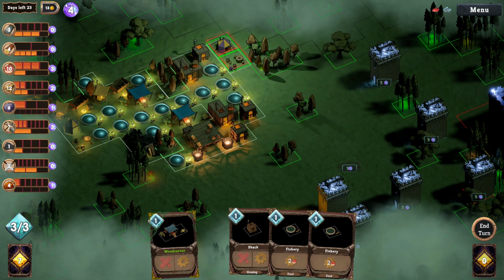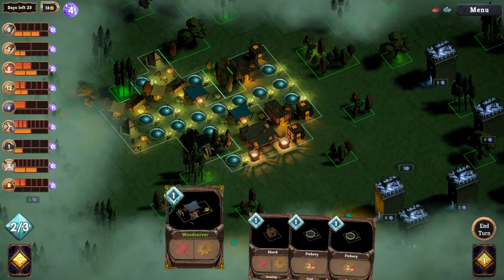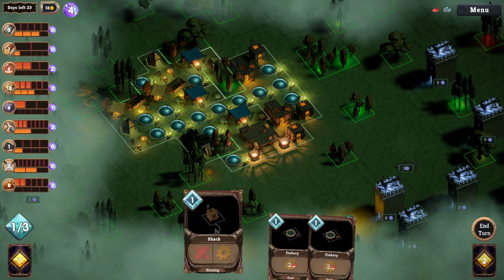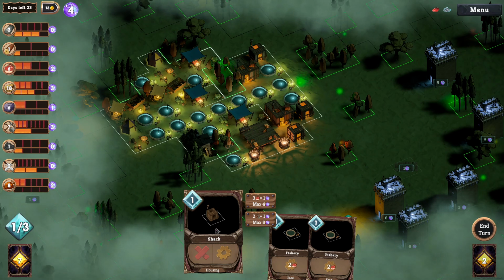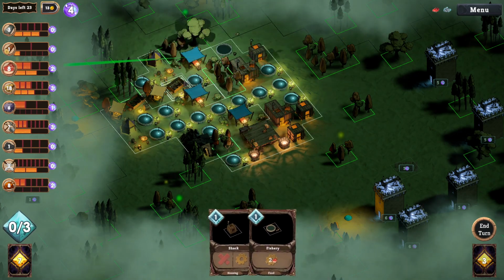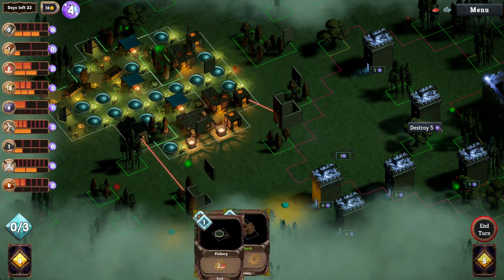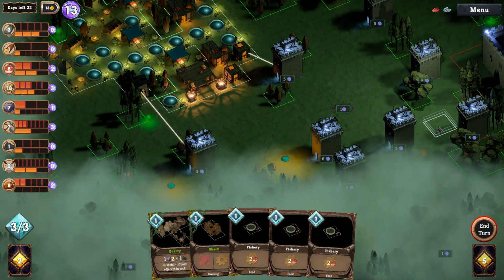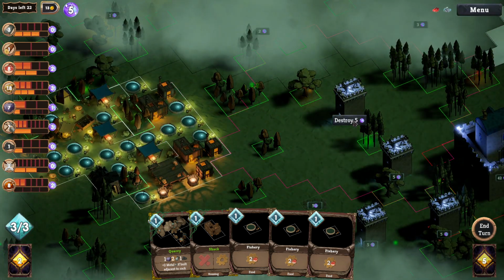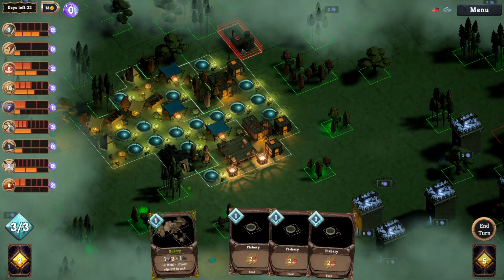Okay, food tent. That's another point here. Wood carver. Shack. Shack will cost us another thing, so let's just put in another fishery. So destroy one, destroy two, let's destroy three. Does feel like progress if we're pushing back that many.